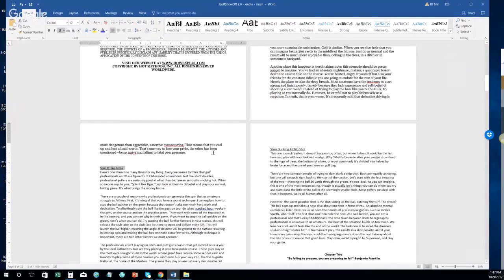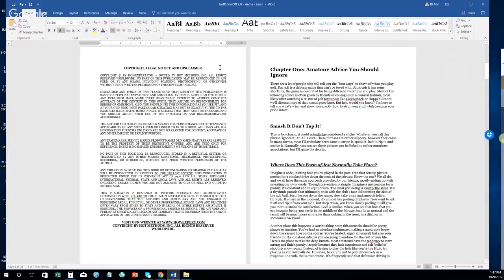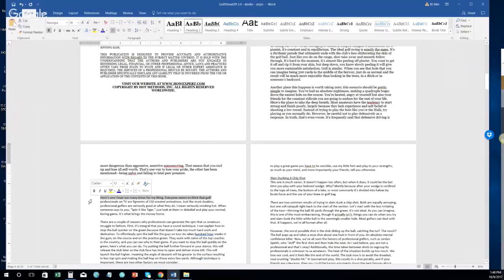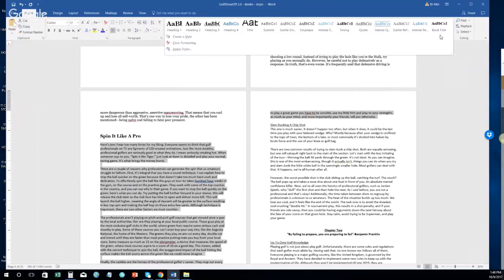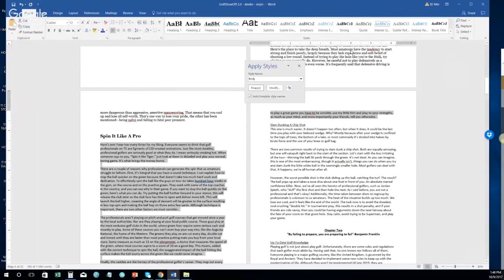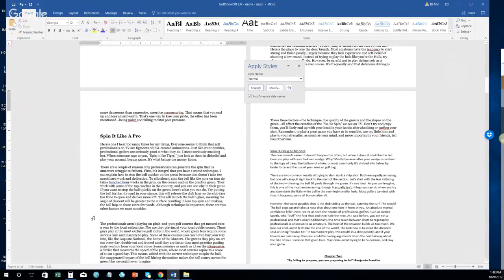We're gonna do this. This will be considered heading 1, actually. I mean heading 2. Sorry about that. Heading 2. This will be a main document. This will be normal. Apply. Boom. Get rid of the extra spaces.